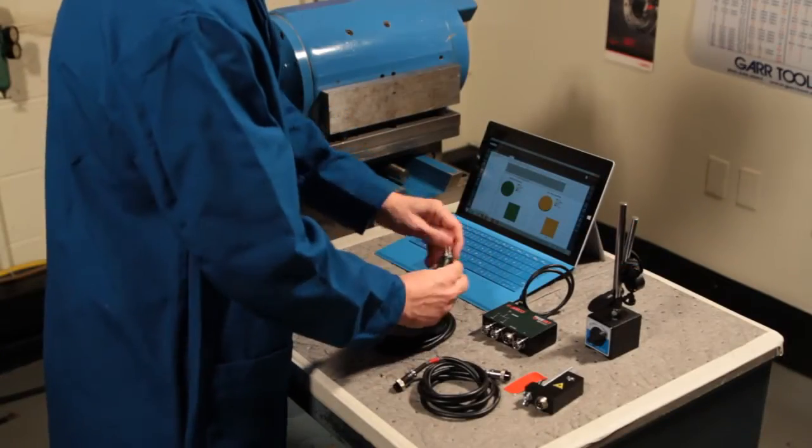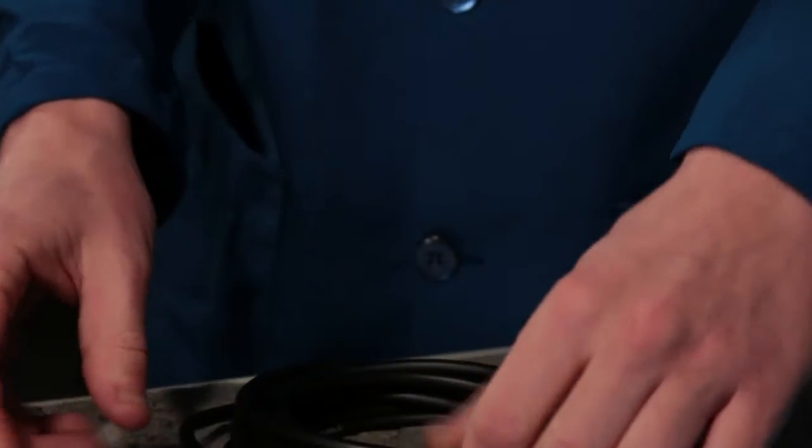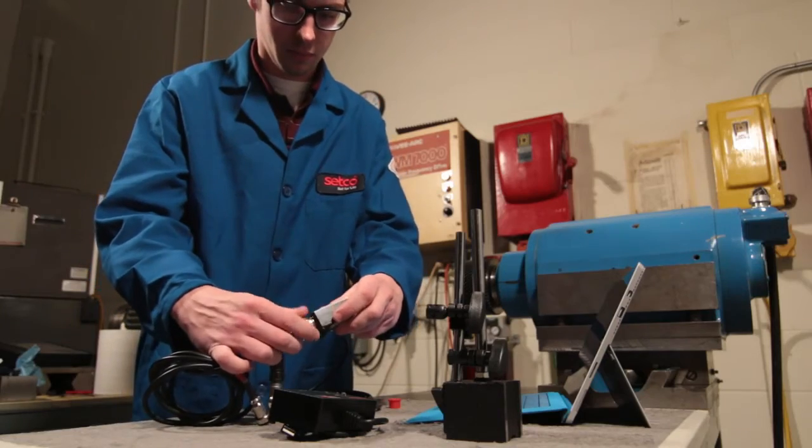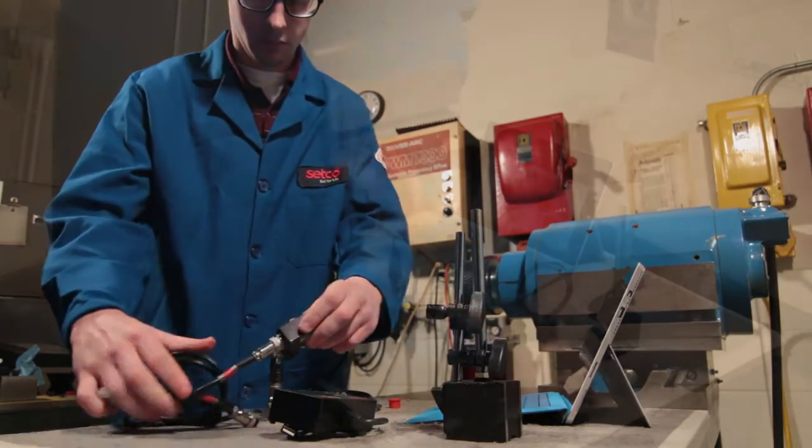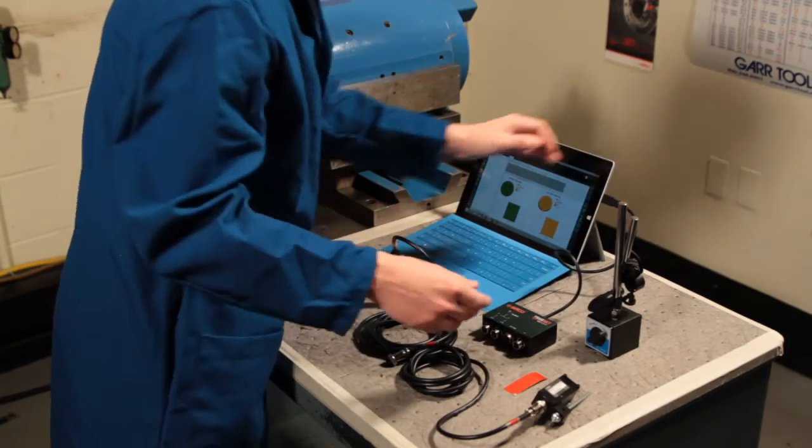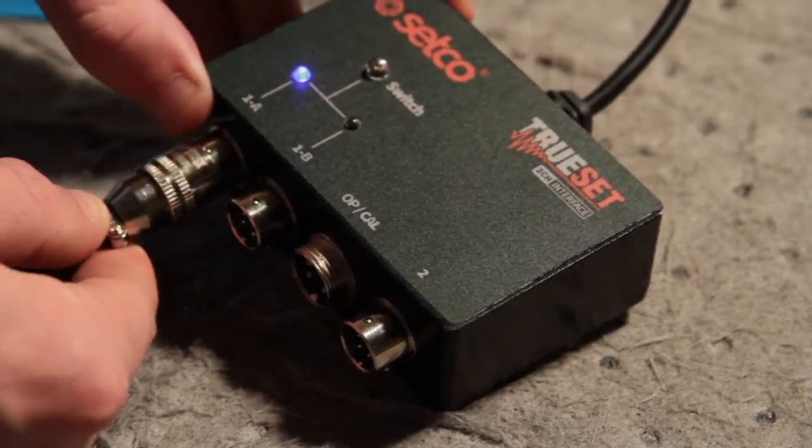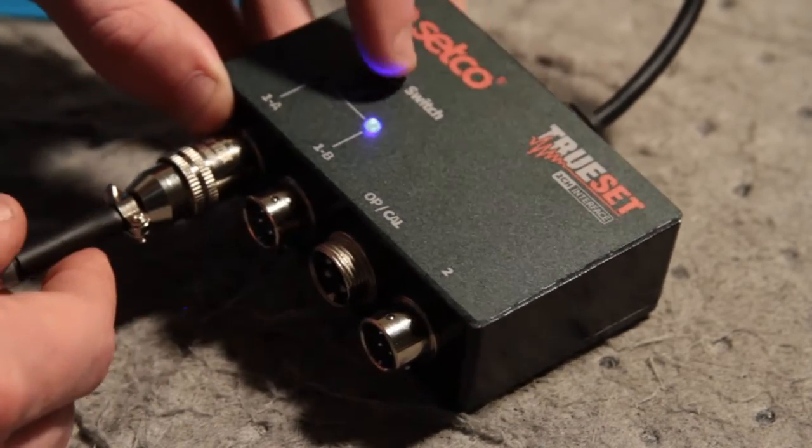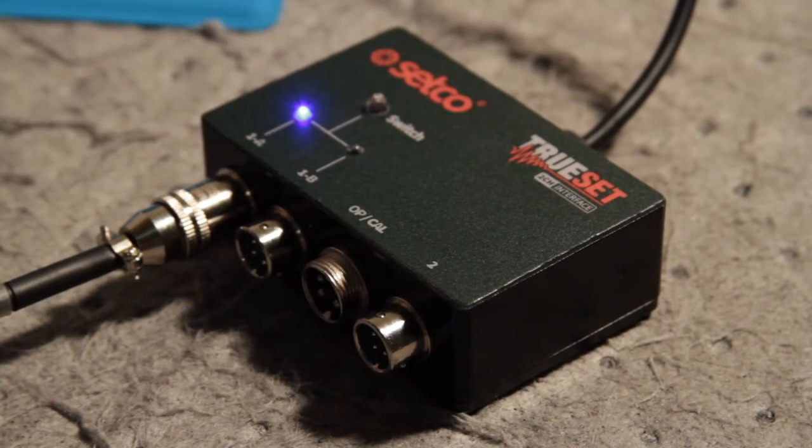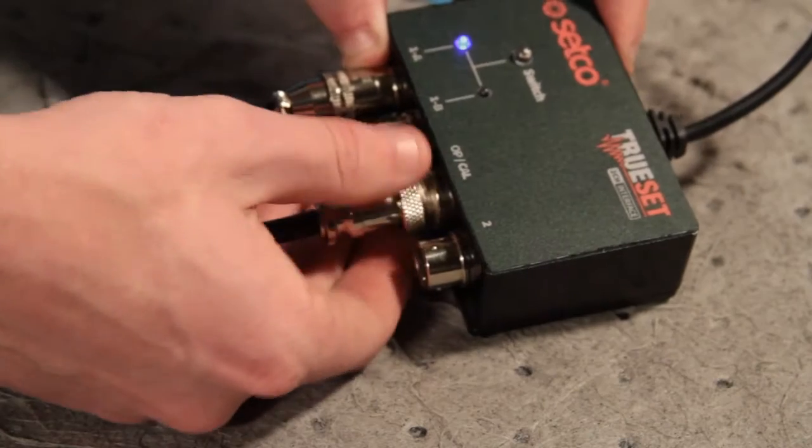Connect the accelerometer to the black end of the cable and make sure that it is tight. Connect the tachometer to the cable and screw it together until it is secure. Plug the DAC into the same USB port that was used during calibration. Connect the accelerometer cable to the DAC box in either port 1A or 1B, and then press the switch button so the corresponding port is activated. Connect the tachometer cable to the DAC in the port OP.